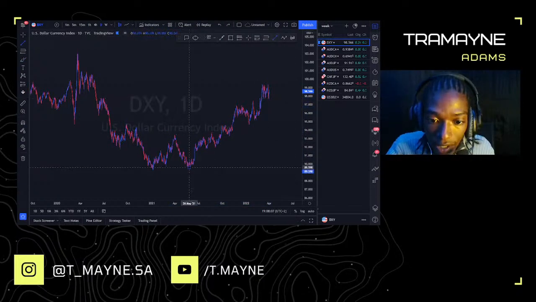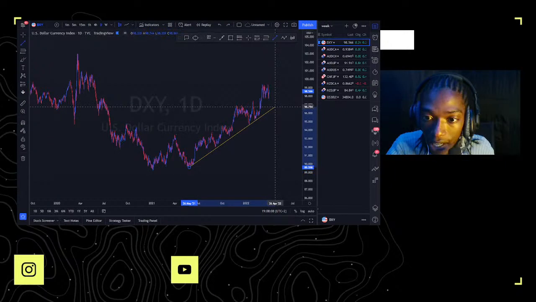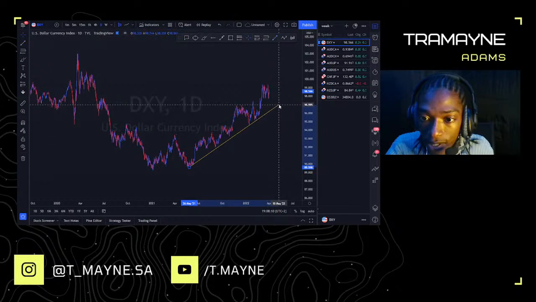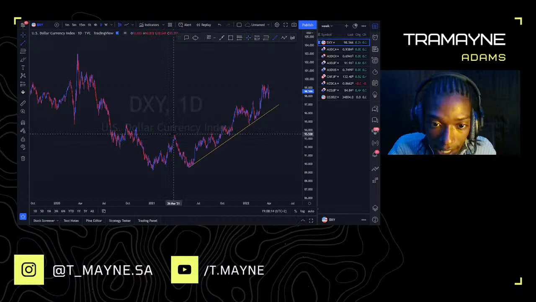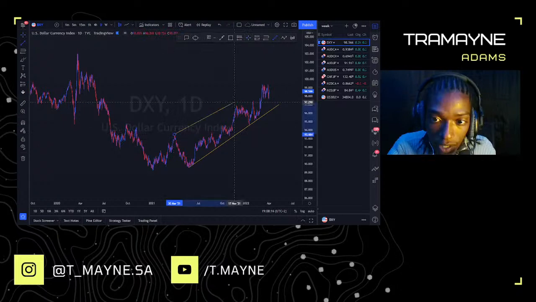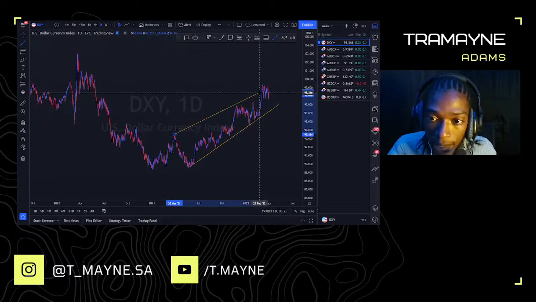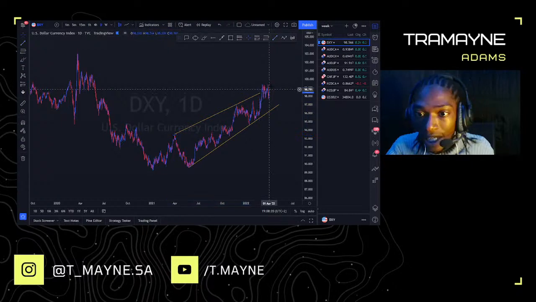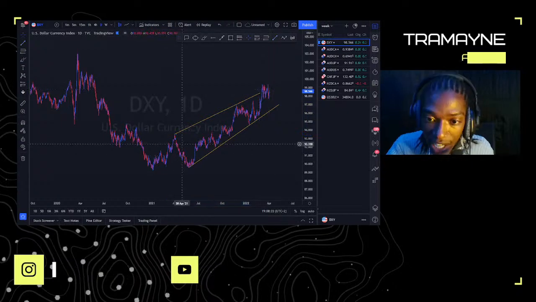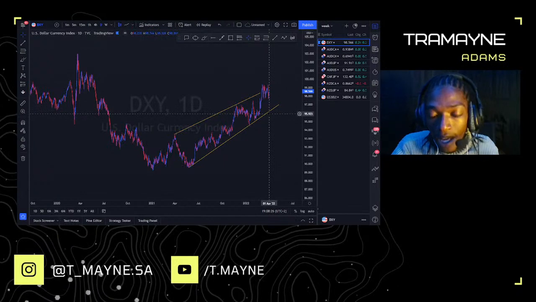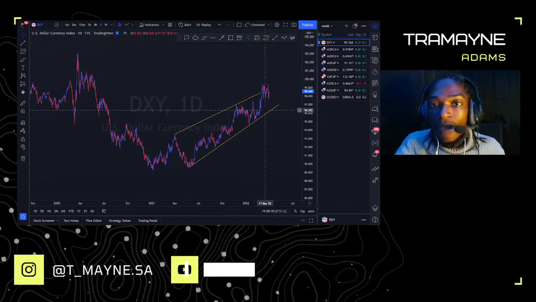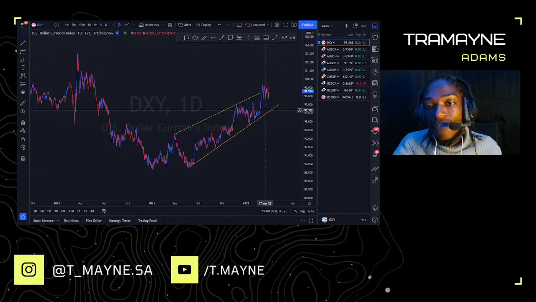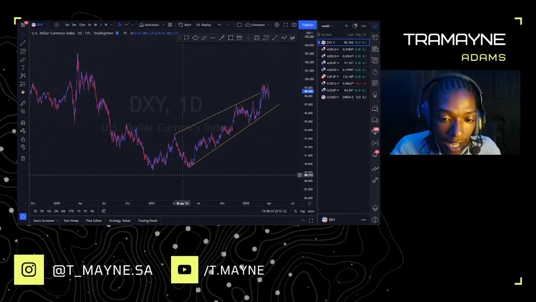So to take into account this ascending structure that we've got, we're going to account for our extreme support structures, taking into account our support from there, obviously just the extreme lows. Also, we need to take into account the current extreme highs that we have in this market. We've got one resistance over there, another resistance over here, and we can see that price is somewhere in and around this touch region. So we're just trying to get an idea of what kind of structure we've got going on there and where we are within this structure. Remember, we did say that we want to see what environment we are trading in. So we're at this nice current third.